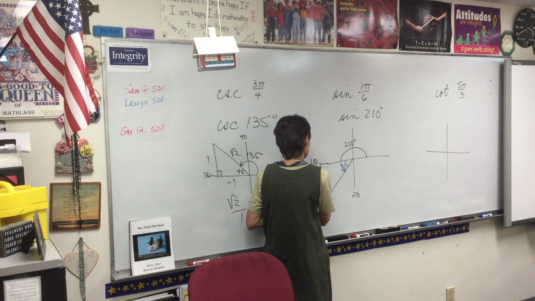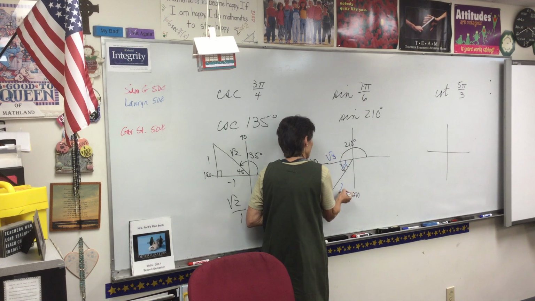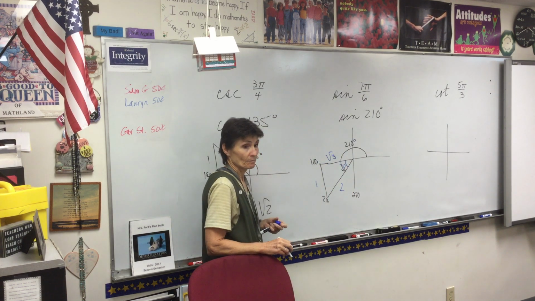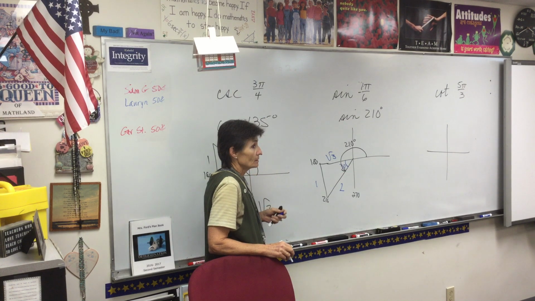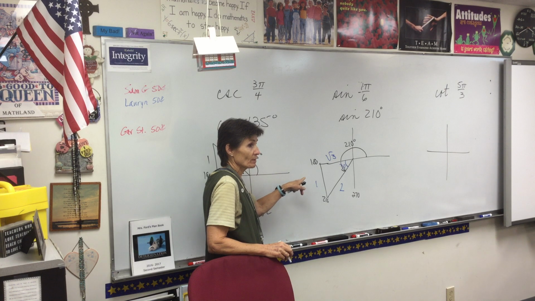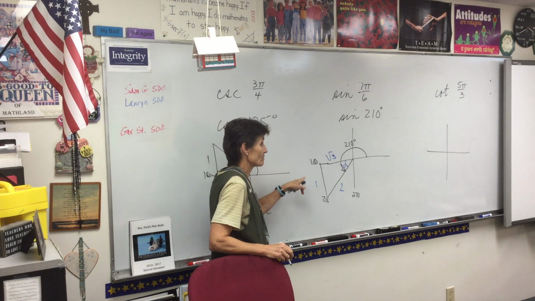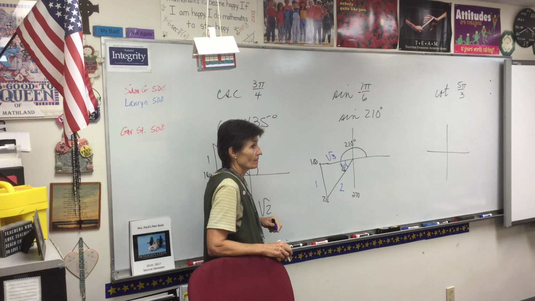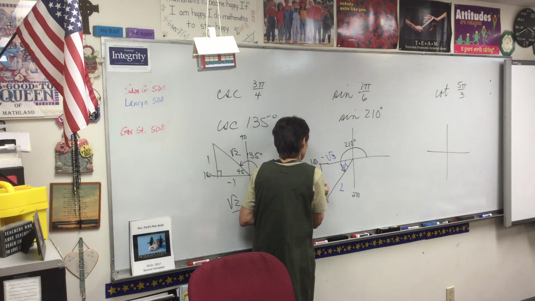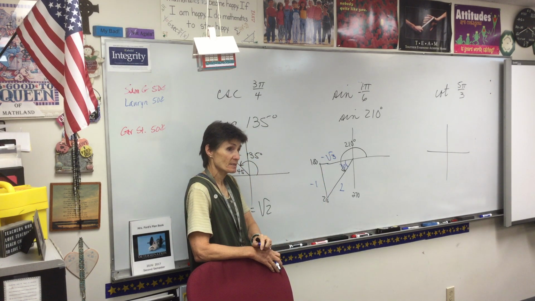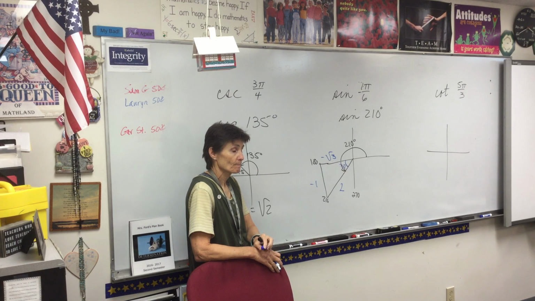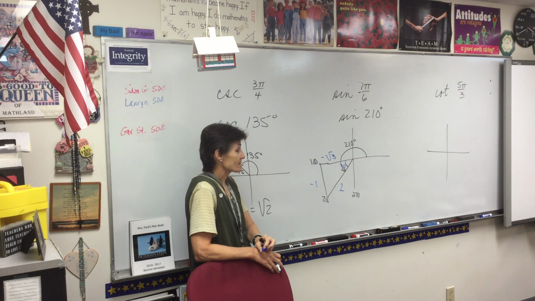So then you can label the sides. Hopefully you labeled them like that. Oh, we're doing sine. But I'm not ready to do that yet because what do I have to remember at this point? Some negatives. What's negative? 1 and root 3 are negative because you're in quadrant 3, so x and y, adjacent and opposite, will both be negative. And we want the sine.